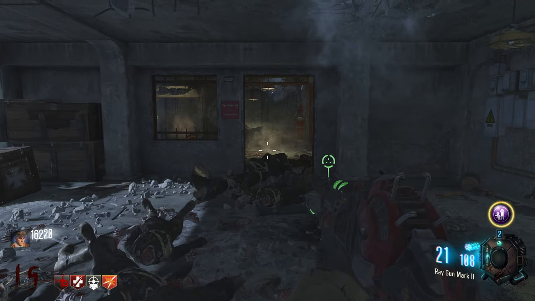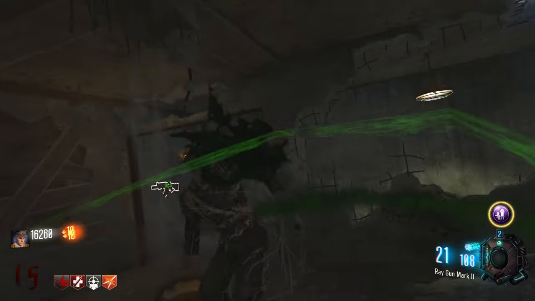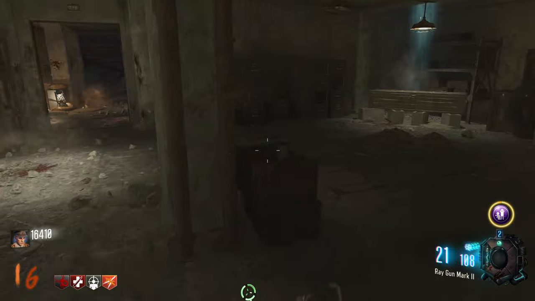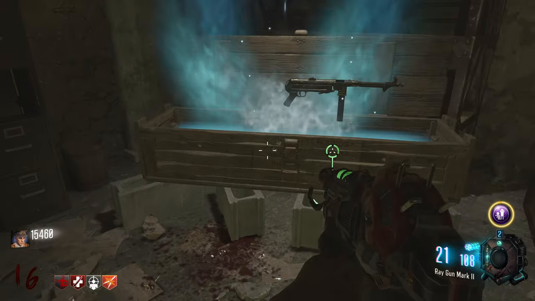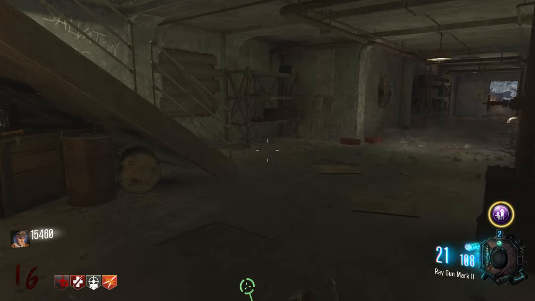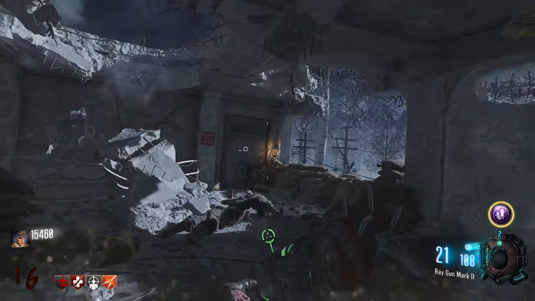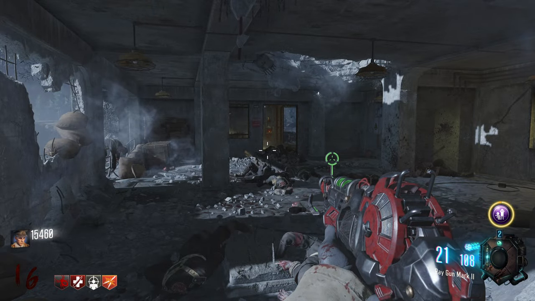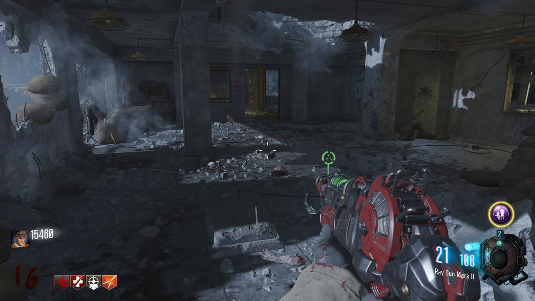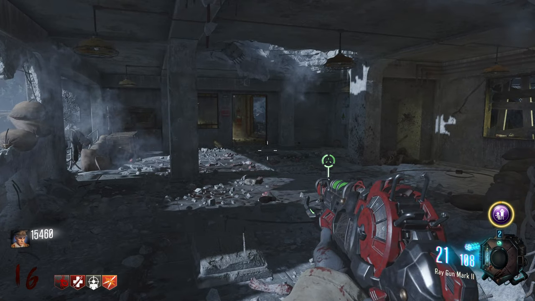Nice. I think this is the last one, right? Yep, sure is. Alright, cool. Yeah, we'll probably have to do another playthrough of Nacht der Untoten where I don't mess up my perks. Got some good guns though this match. We got Raygun Mark II, and the Thunder Gun. Only thing we didn't get yet is the Wonder Waffe, and I'm pretty sure it is in this map actually. Fairly certain.